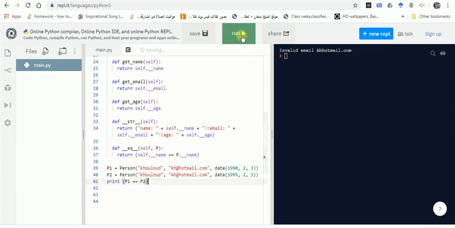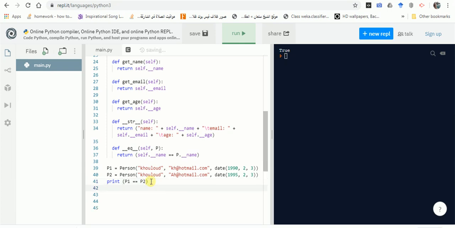So let's see, is it working or not? Good, excellent. It's true because they have the same name. So this is the rule of comparison. According to equal, we compare the name of the first object, which is in this case P1, with the name of the second object, which is in this case P2. So everything is working perfectly.